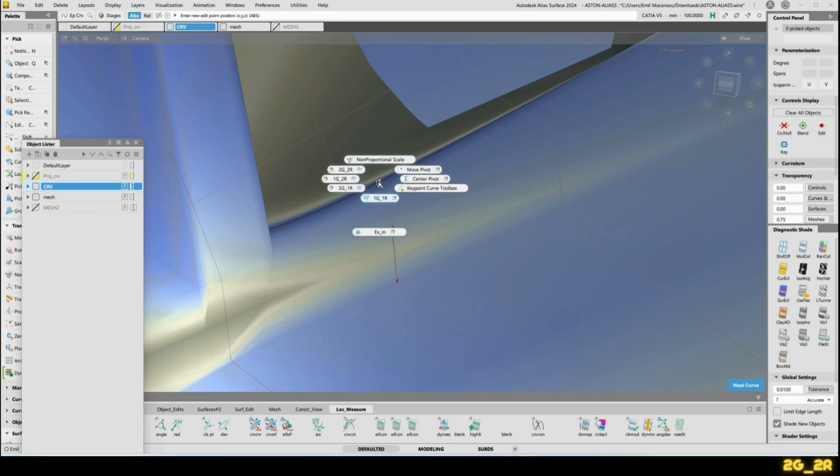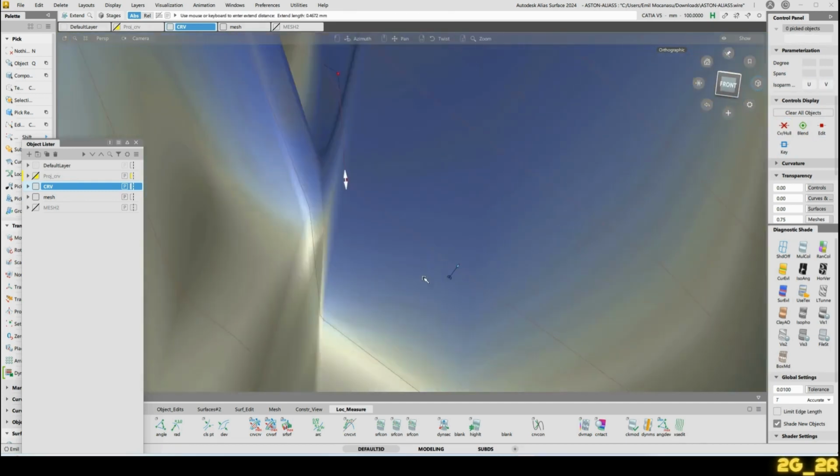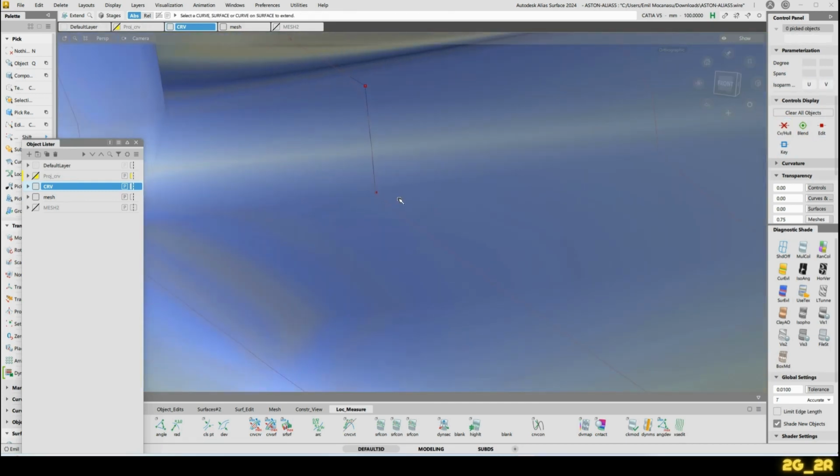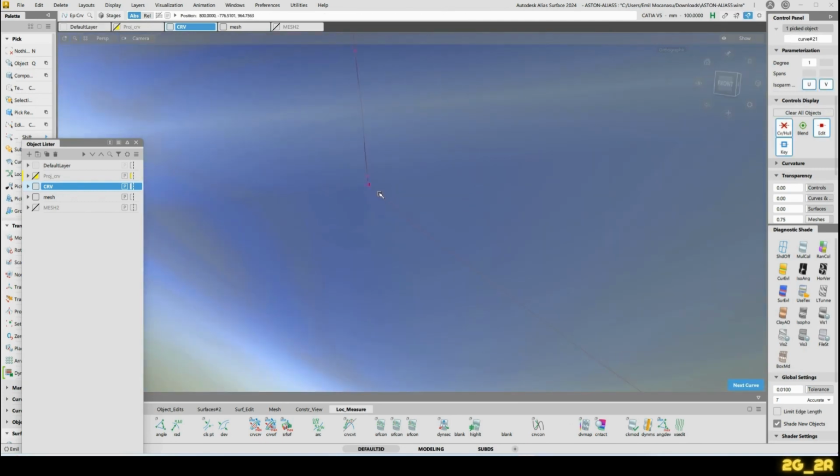Keep the section simple, not complicated. And then we'll take here one curve and get the theory in.